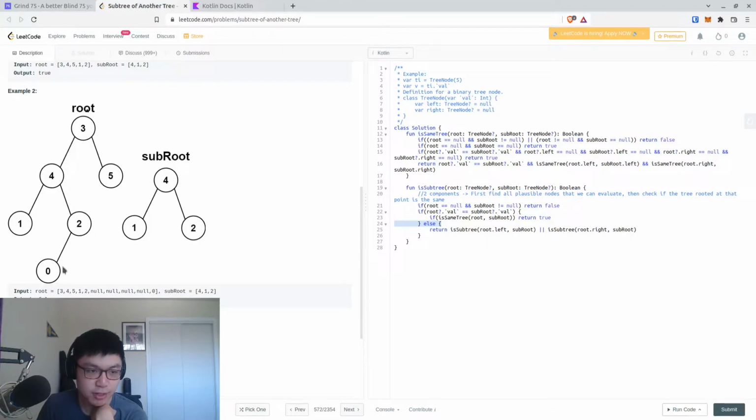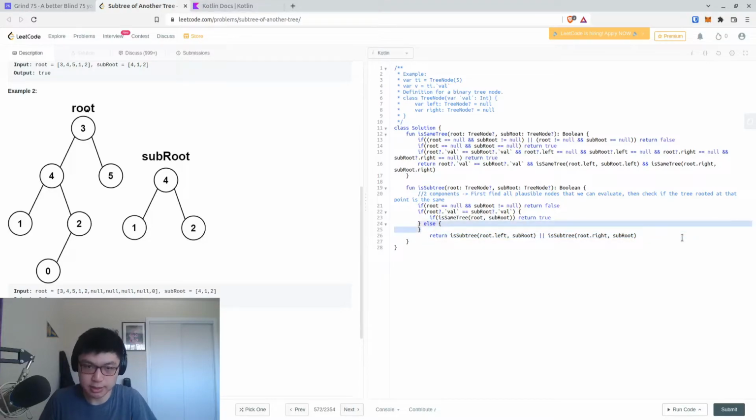Like maybe 4, 1, 2 is actually here instead. So actually we don't want this to happen, because otherwise then it'll just return. Actually it won't. Yeah. Because then it won't do anything. So this wouldn't actually compile, I don't think.